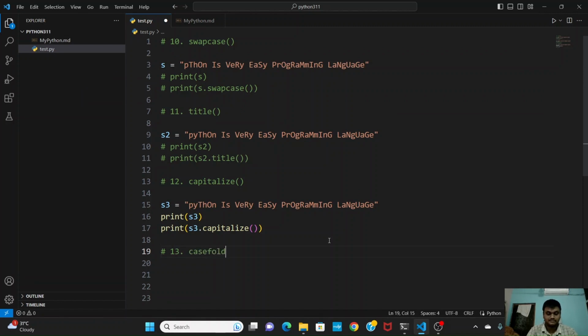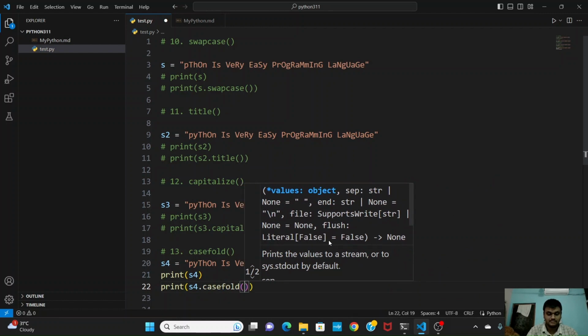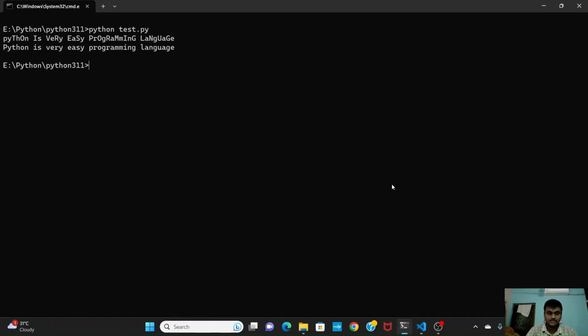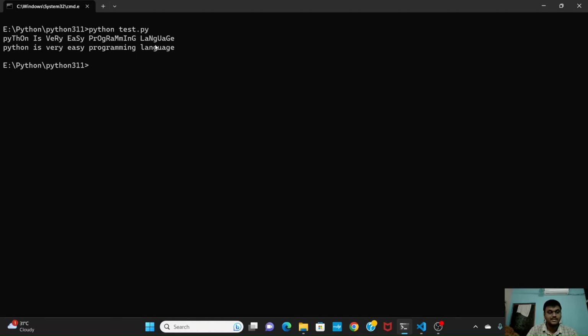Casefold method. Print of S4, comma, print of S4 dot casefold. It is also used to convert uppercase into lowercase. See the output: python is very easy programming language.